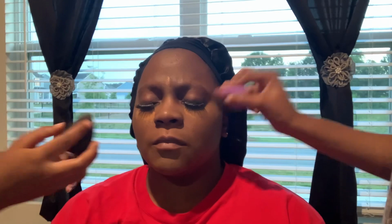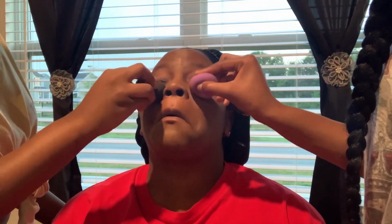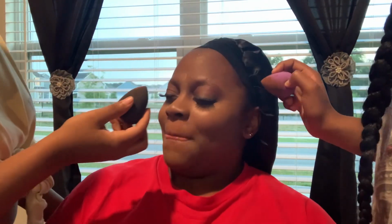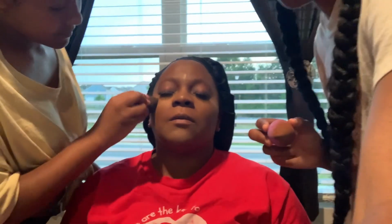Look up. That's not looking at your eye. Just open it. Oh, dude, this is crazy. What the heck? Now you're talking about opening it. Okay, come on. Why is it so dark over here? Come on, it's not. Don't move. You're moving the camera. You're making it shake.